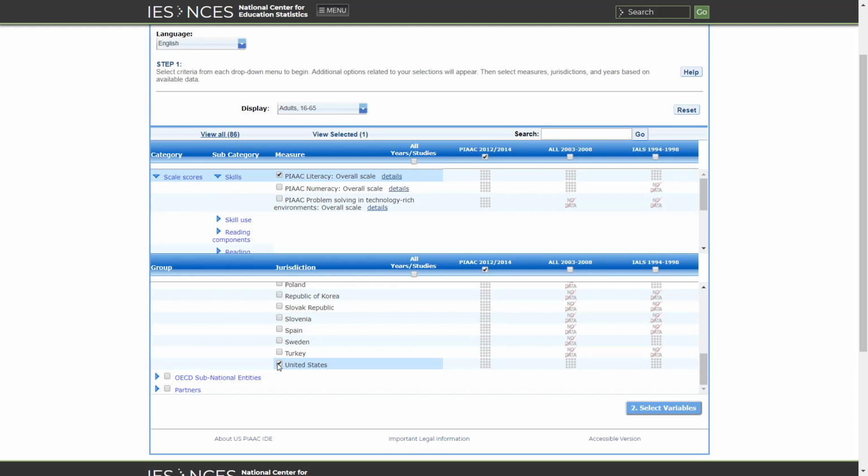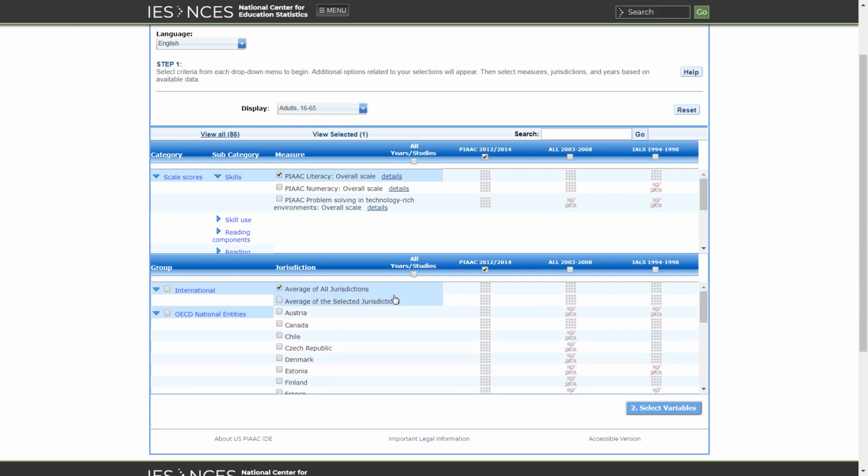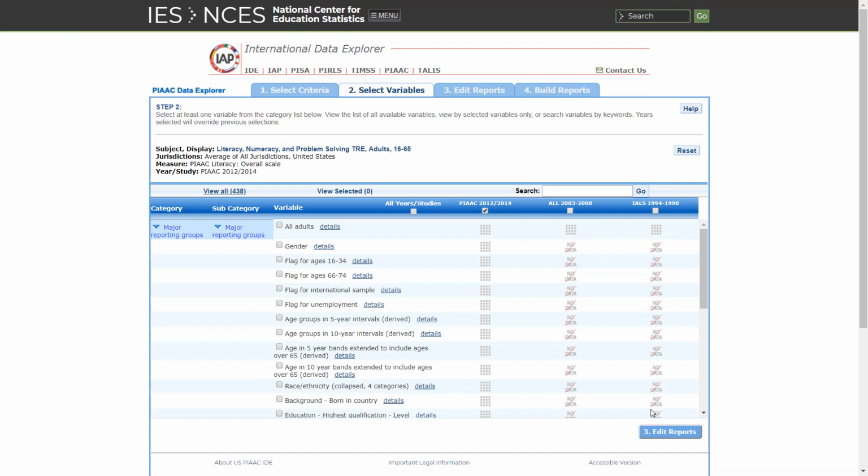Now that we have determined the scope of our research and selected literacy as our measure and selected our jurisdictions, the U.S., and the international average, we can move on to the next page by clicking on the Select Variables button on the bottom right of the page.